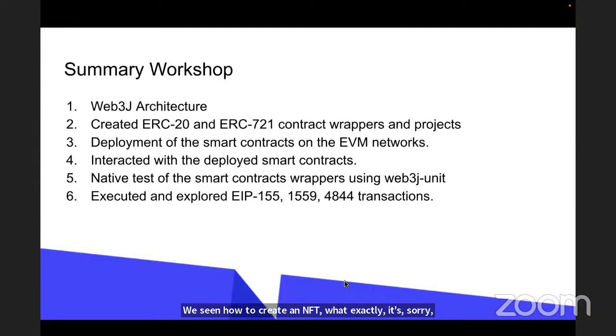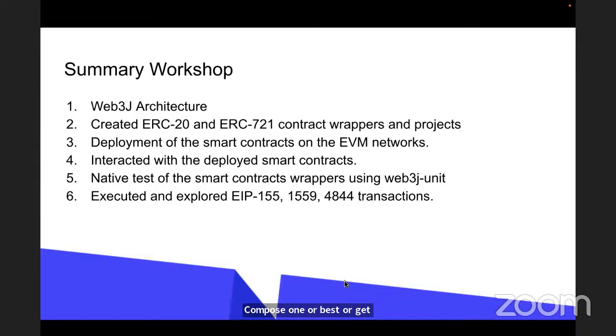We also took a look at Web3j Unit and saw how it can be extended and used based on our case, how to create proper integration tests using the node behind it that we want: the embedded EVM node, a Docker Compose one, or a Besu or Geth node.